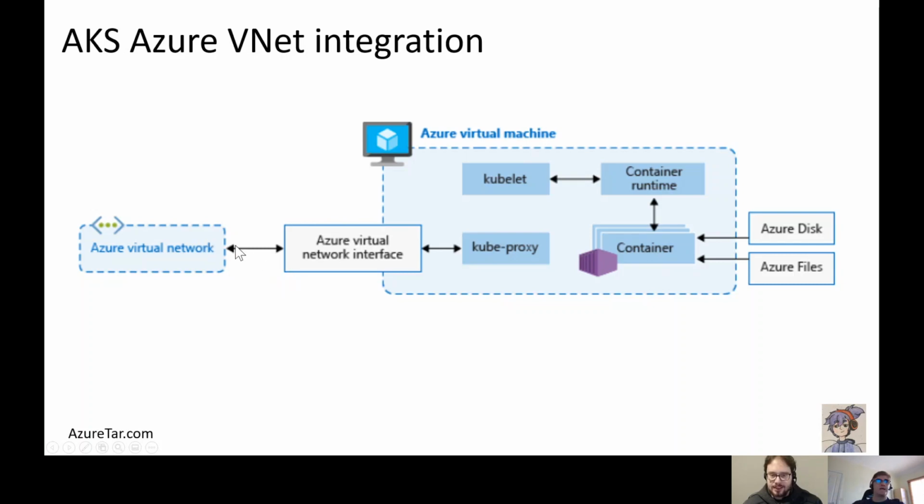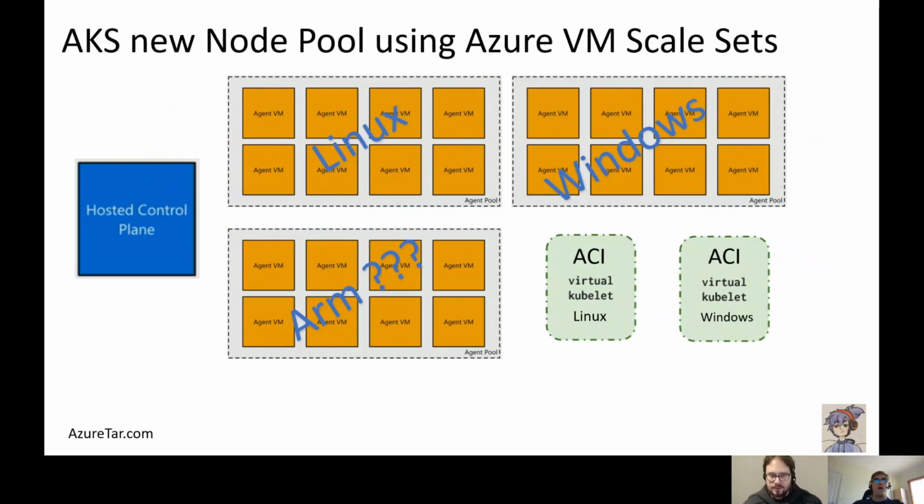And you can use services like service endpoints or private links on the VNet to connect with SQL Server running as platform as a service. You can talk with Azure storage accounts as well. It means that it's a full service. You are inside a VNet, so you can talk with anything that the VNet can talk to. But let's go a little bit further and see how flexible Kubernetes is.